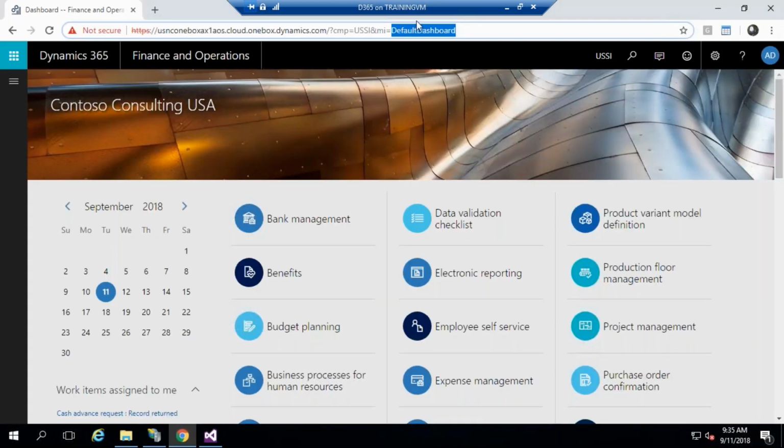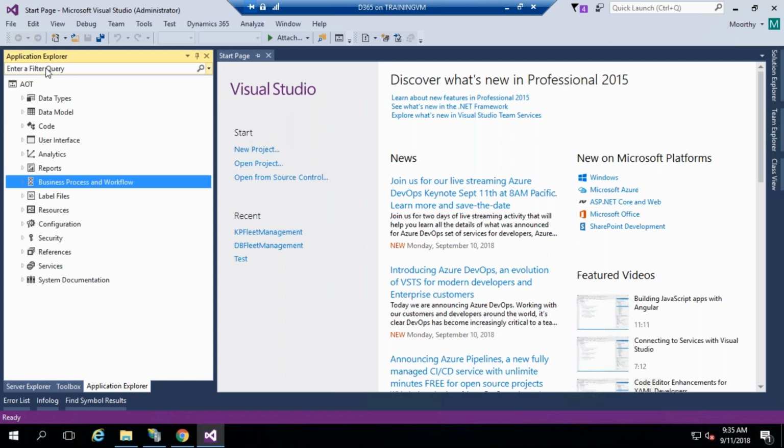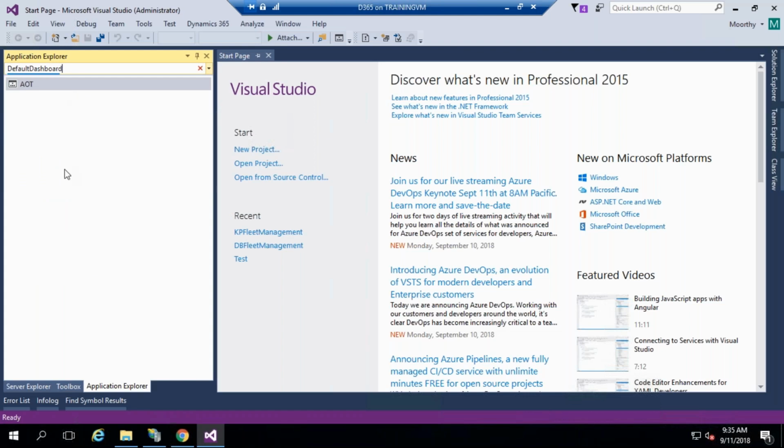We can just go ahead and search for it. I'll type default dashboard and search for the menu item, so that it lists down wherever it matches.